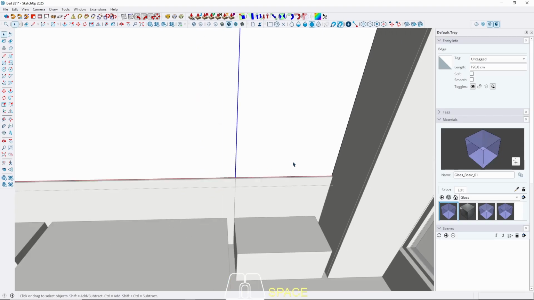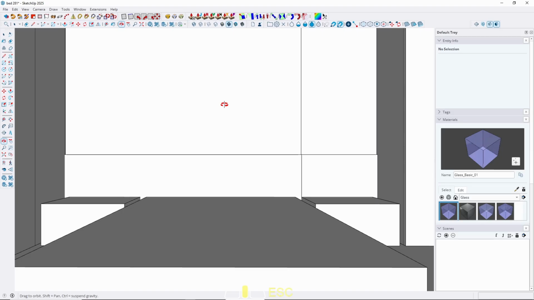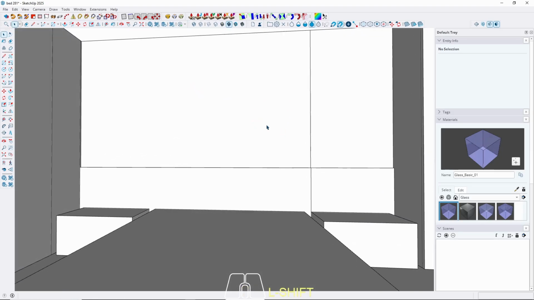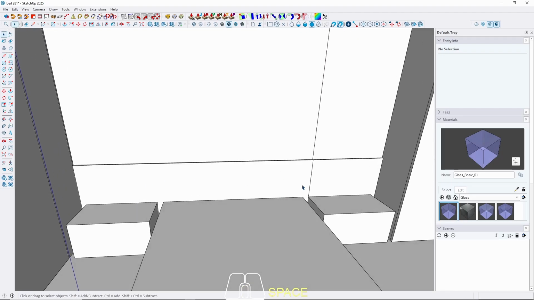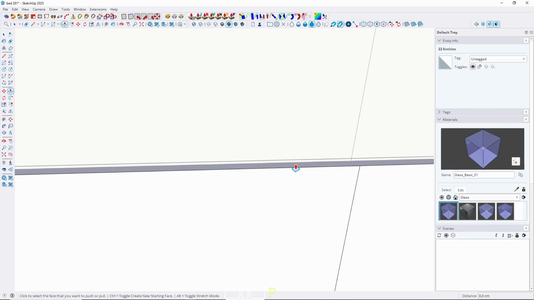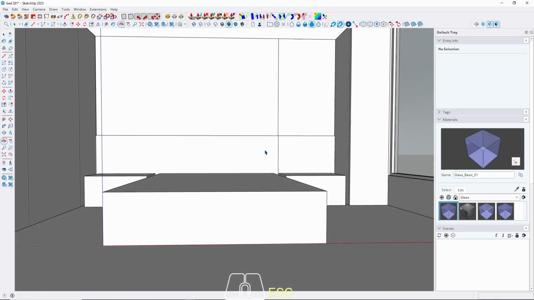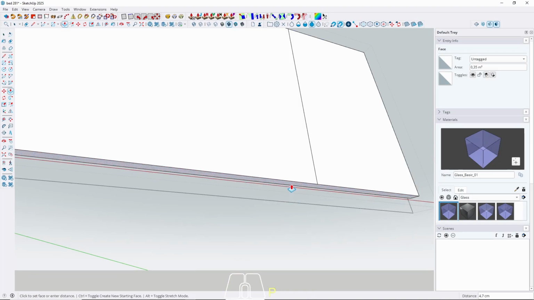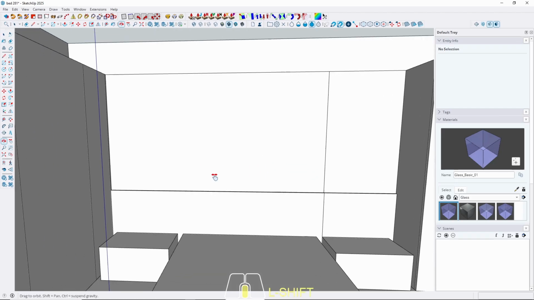Okay, and then I wanna make, wait, the height. I think we need 10 centimeter more. The proportion just looks better now. So let's push for 10 centimeter.